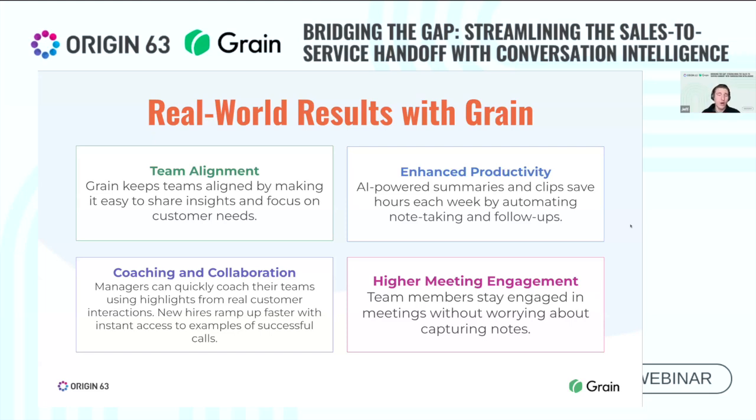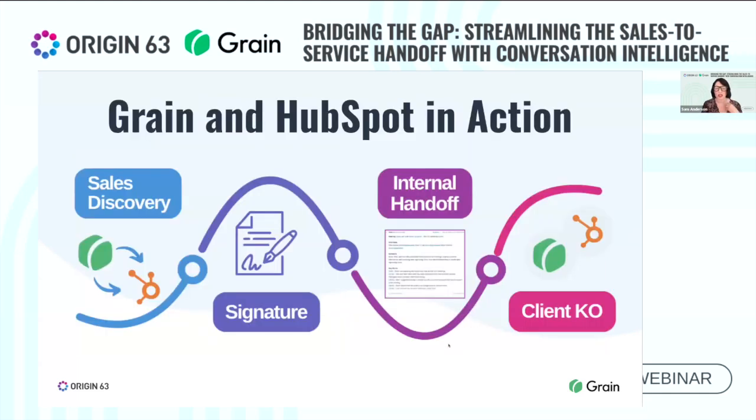That's actually our team's strategy and commitment: to build a tool that can be used by sales folks, people in service, CS, and product. Some other conversational intelligence tools out there are very much focused on sales, and you can tell in the way they're designed, the way they're built, and the way they're priced. But our team's strategy and commitment is to be for that full customer relationship across your whole company. And I think that's a perfect segue to talking a little bit about this customer journey that we've used within HubSpot and Grain.